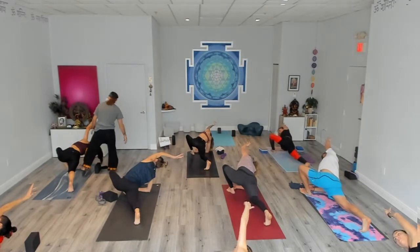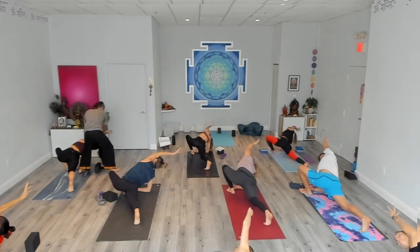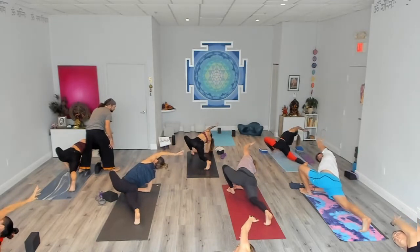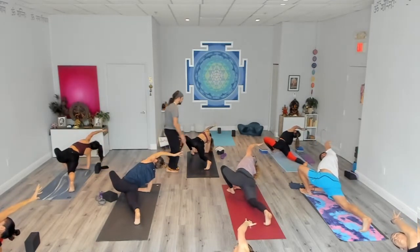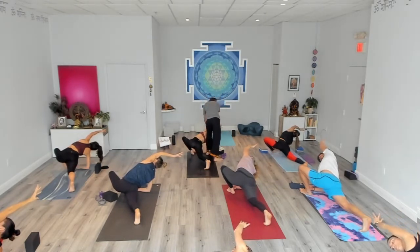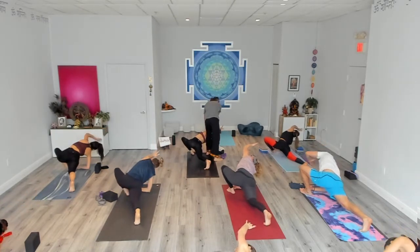To go deeper, you can rock onto the outer edge of your left foot, angling the knee way out to the side. Hold it there. And then step back, take a vinyasa.